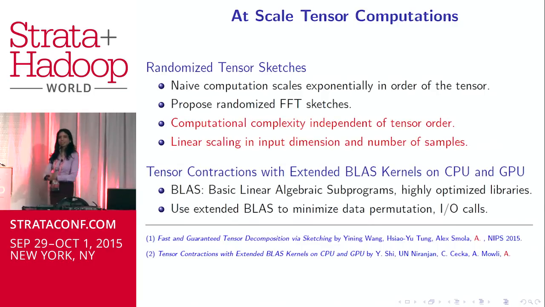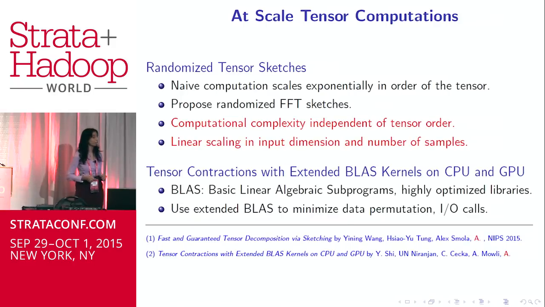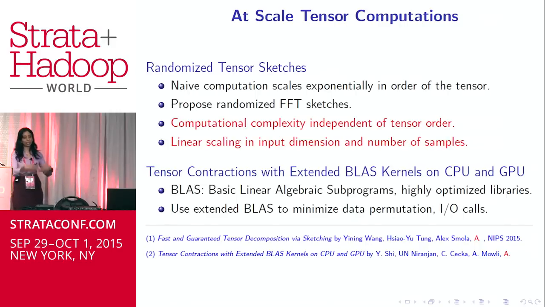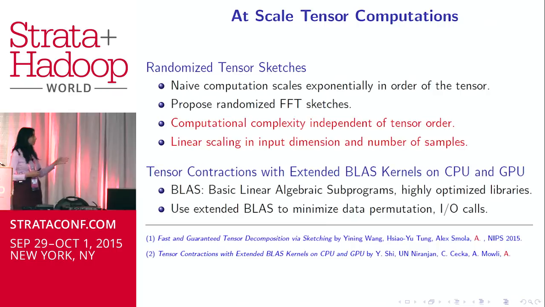So the strength of tensors is you can build upon all the highly optimized linear algebraic libraries. So Reza talked about BLAS, which is the class of very optimized linear algebraic operations. And this idea of extended BLAS can be used to make tensor operations efficient. In particular, these GEMMs or generalized matrix multiplications, you can batch them, and this class of batch GEMMs can be very useful in making tensor operations parallelized, and we can minimize data permutations and I/O calls. And this is what will distinguish it from some of the existing libraries for tensor operations.